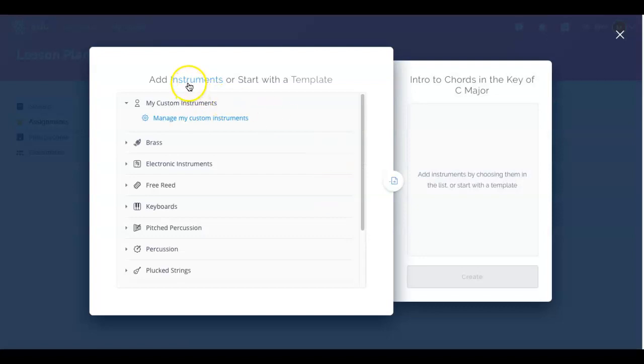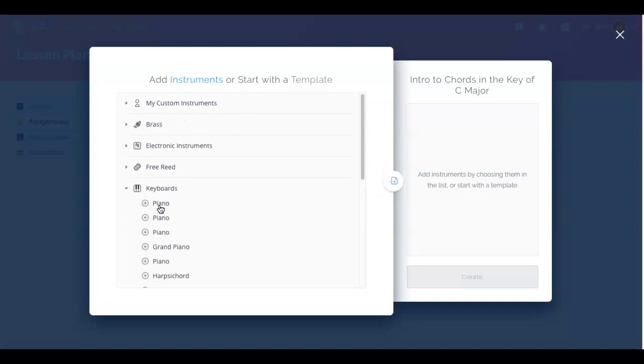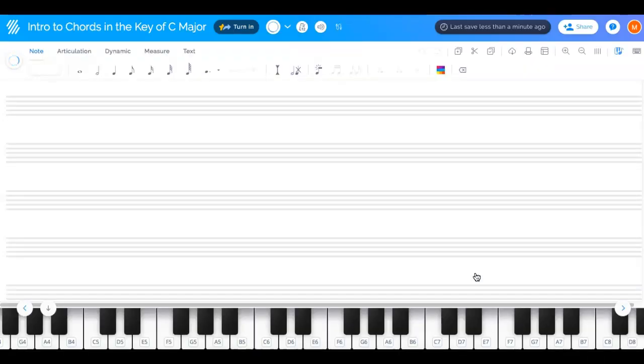Once you hit continue, it's going to pop up a menu so that you can set up your instruments. We're going to use keyboards. Click on keyboards, another drop down will open up. Go down to grand piano, select grand piano, move over to the other side of the screen. Make sure that it says grand piano here and your title is all set, and then you'll go down and click on create. Give it a few seconds to create and build the beginnings of your score.